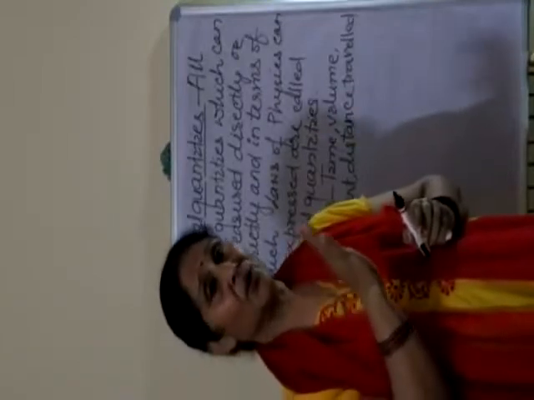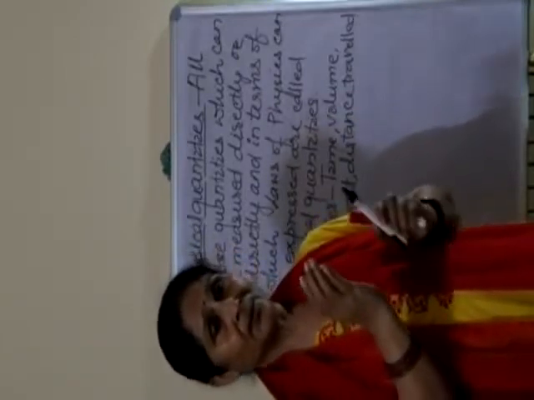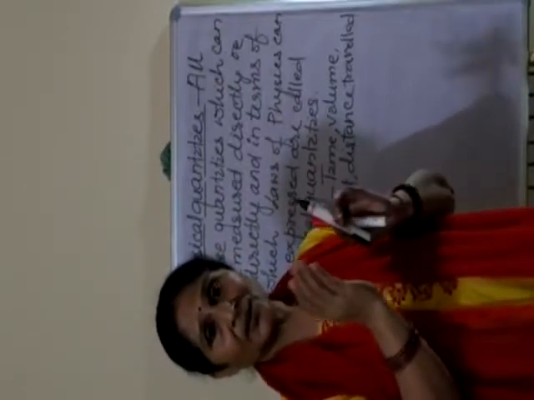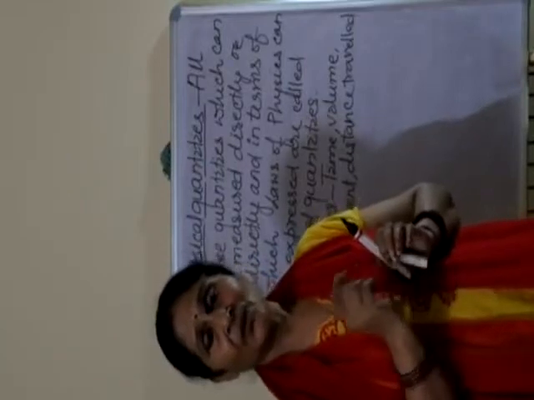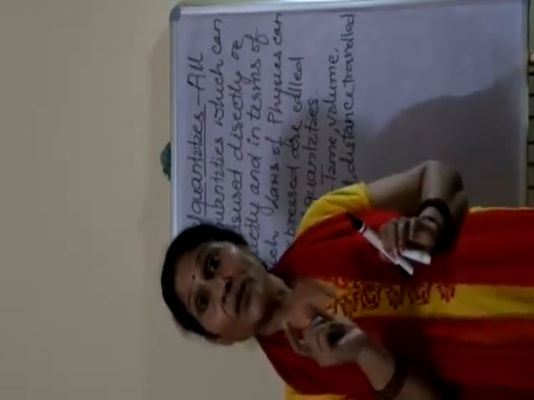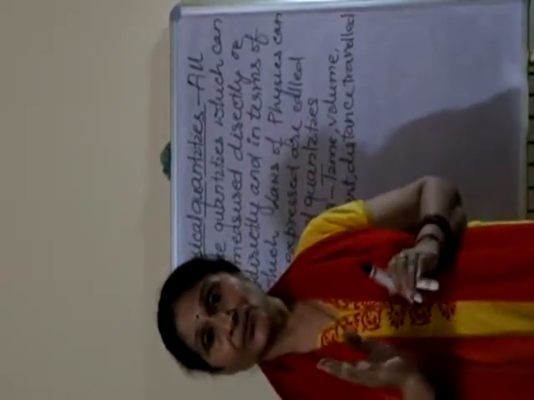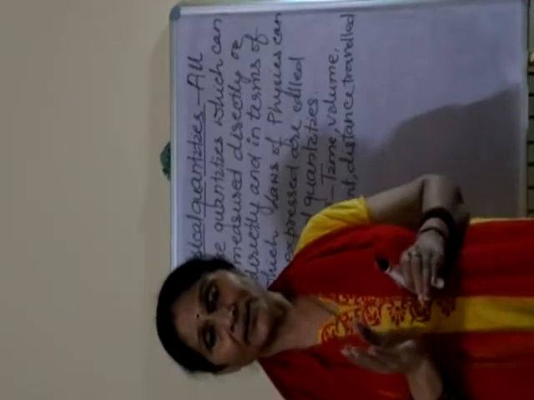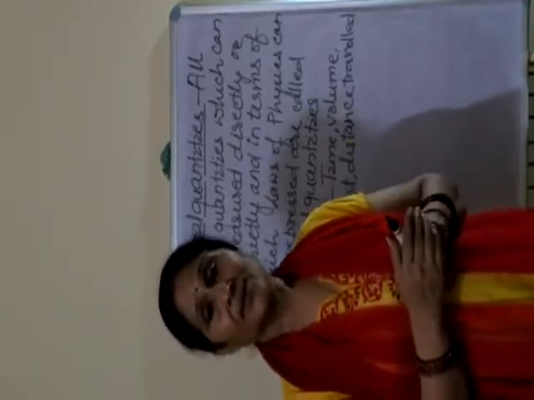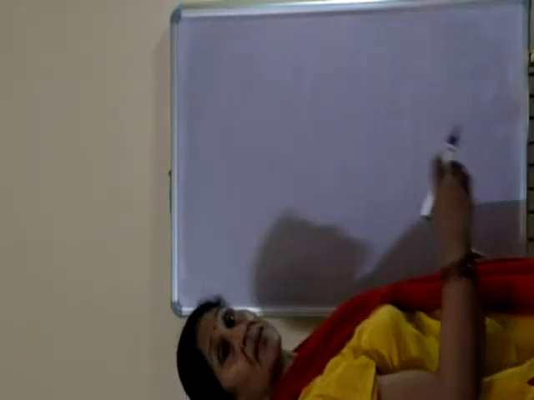In case of volume, you say only the magnitude. The volume of a cube is 30 centimeter cube. Here 30 is the magnitude. So in case of physical quantities, we require only magnitude for its description, for their analysis, or to add them, to multiply them, etc. Let us see what is the scalar quantity.